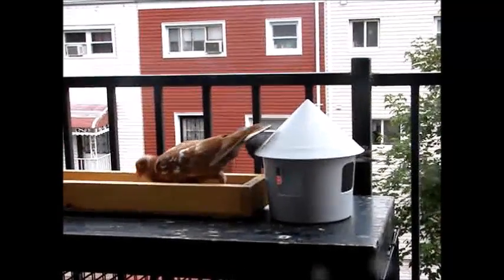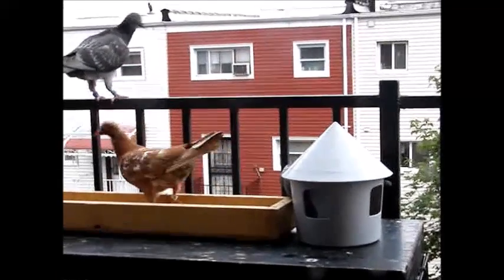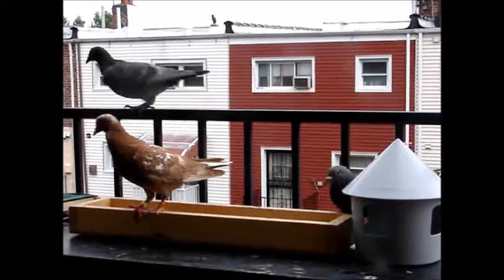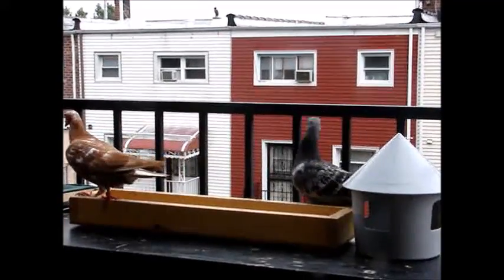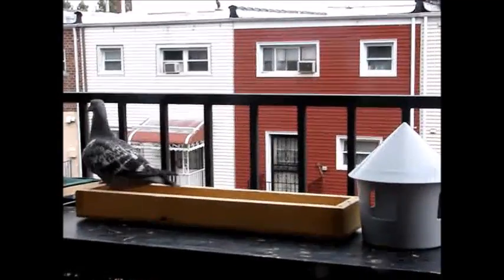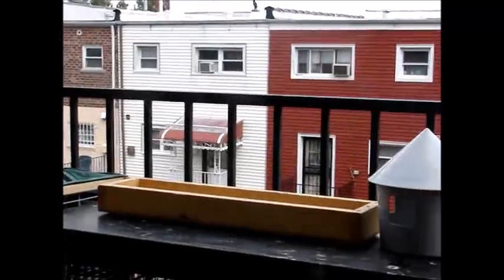My president came by during the week to do the GPS for my loft. And he was like, yo, Petty, man, you're getting this kind of performance and you've got such a small setup. And he's been telling guys, it's not about how big and lavish your coop is. It's about the performance of your birds.